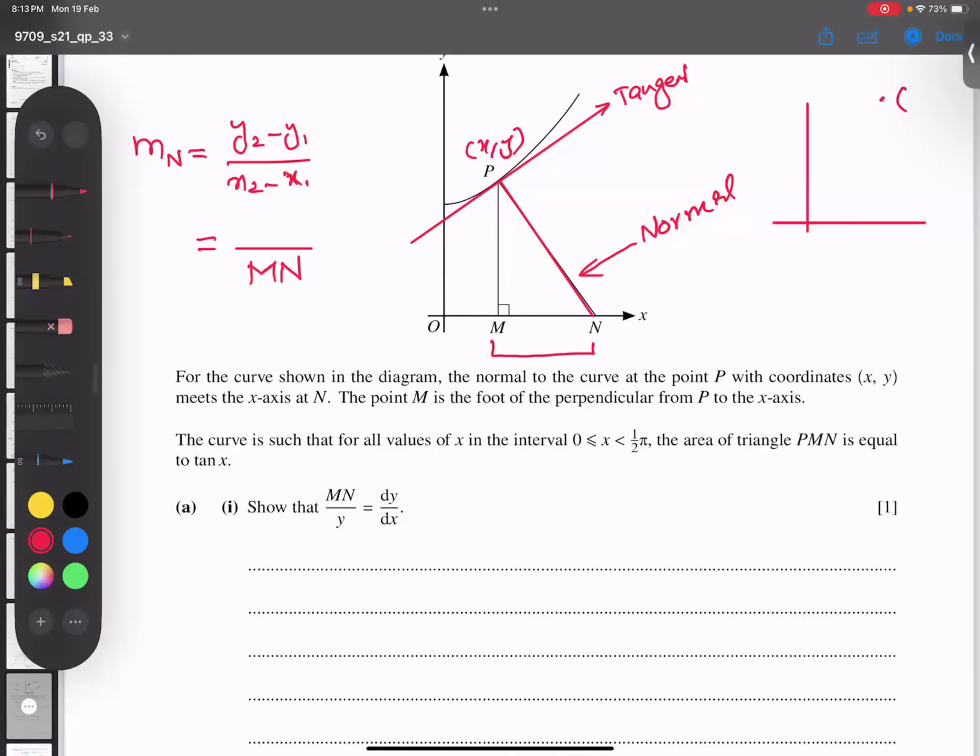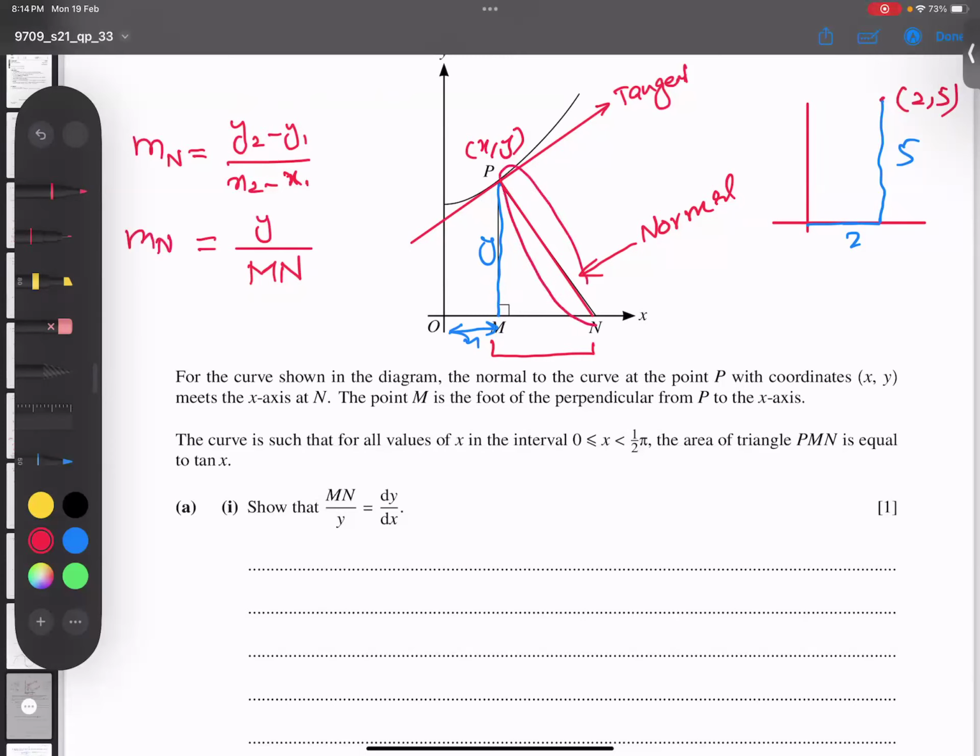If I have this point (2, 5), what does it mean? This means that this gap is 2 and this gap is 5. In this sense, what do x and y represent? From here to here is the x gap, and from here to here is the y gap. So this is a y gap. Okay. So what is this? It is y2 minus y1, because I'm looking for the normal gradient. So y2 minus y1, in place of this, I'm writing only y. So I got the gradient of normal.